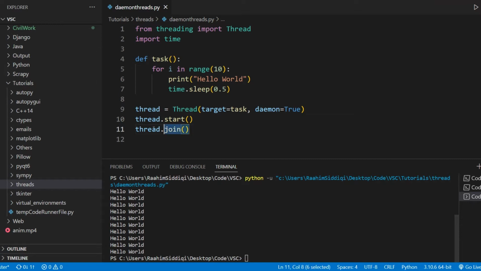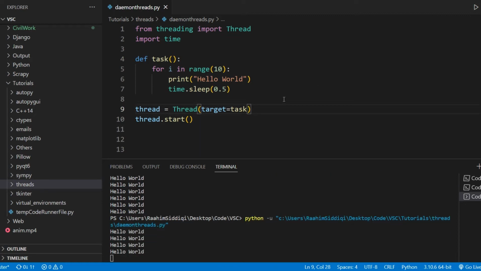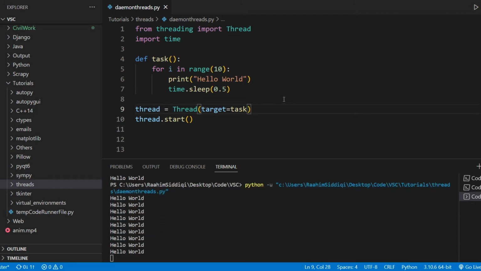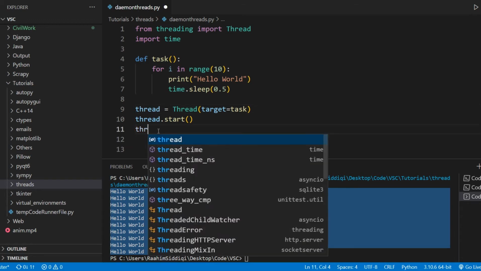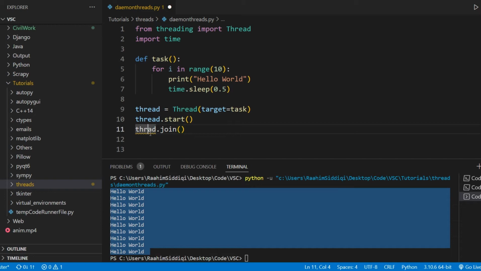What we need to do actually is remove this over here. Okay, remove thread.join. Now what I'm going to do is remove this as well and run our code. All right, now just observe. The entire output, all 10 lines, was printed out. And we need to remove join. Do not include this line if you want to use the daemon thread's behavior. All right, and I'll explain why we need to do that in a minute. I just showed you that because I know all of us, when we create threads, we pretty much always use join.